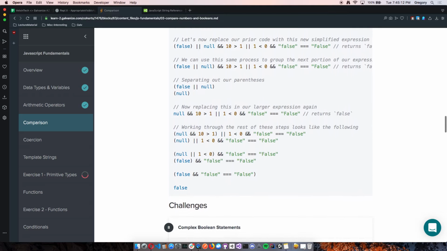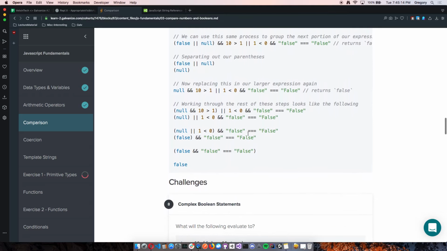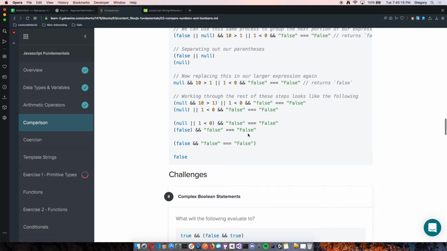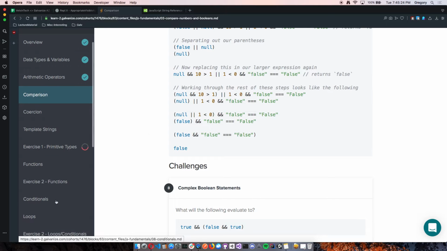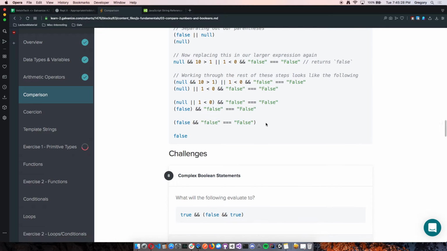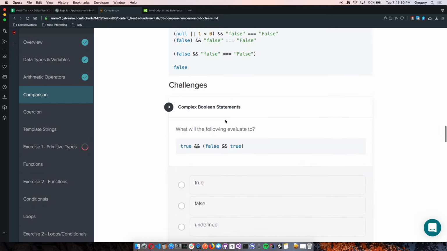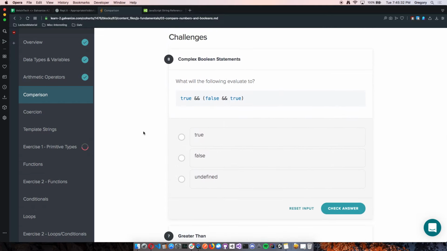But yeah, you'll probably not see too much code written like this. You use these in comparisons. Well, yeah, there you go. You use these in conditionals as well, a lot more than any other place. So you're not going to see this in the wild. But we are on quiz time. Anybody know the answer?